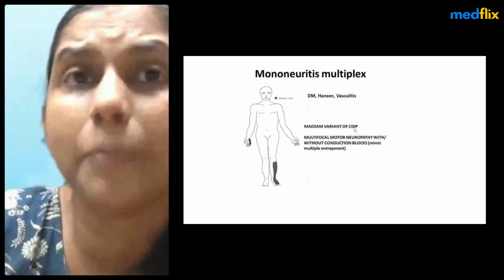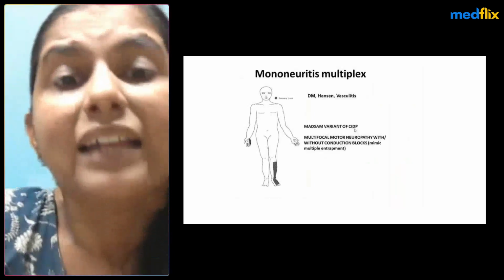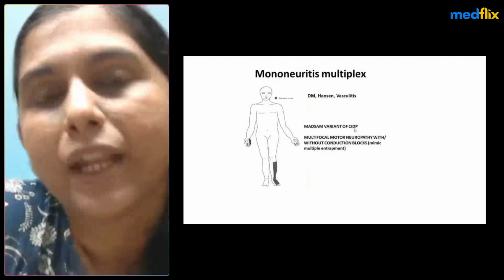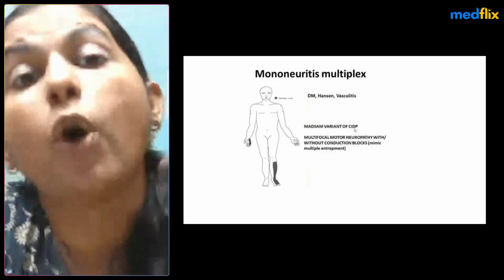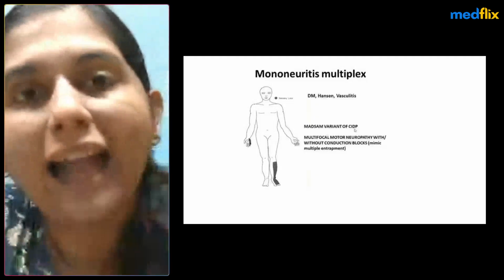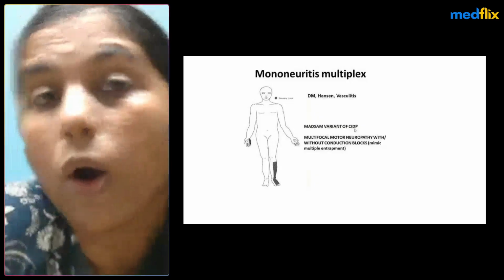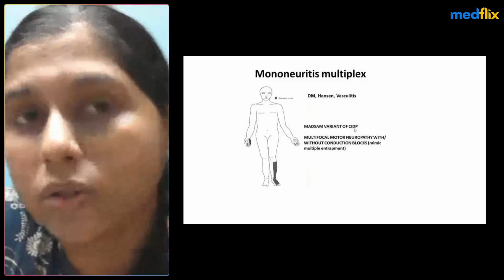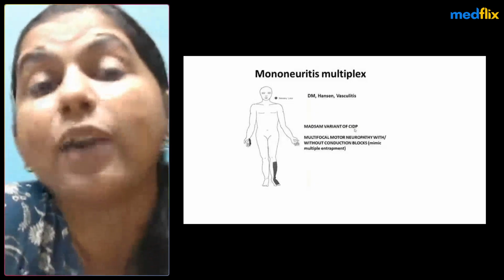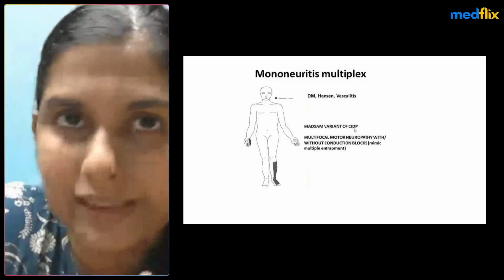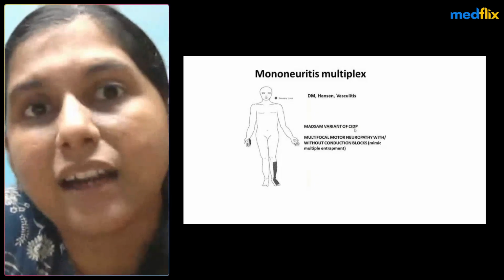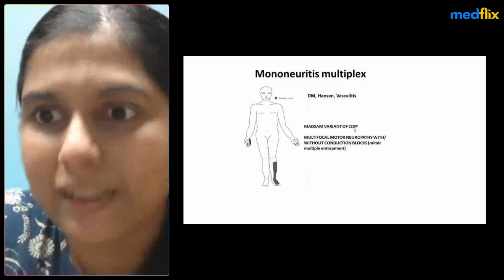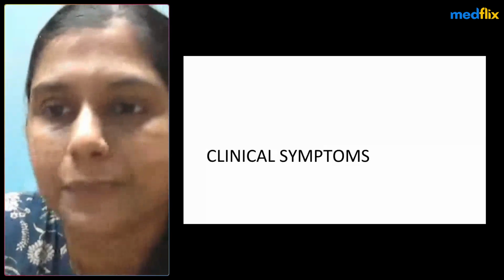And mononeuritis multiplex, or multiple mononeuropathies, this is where we get sequential non-contiguous nerve involvement, and this is a hallmark usually of vasculitic neuropathy. But we should remember that it can also be seen in leprosy, and it can also be a manifestation of diabetic neuropathy itself. But again, it's a red flag sign, and when encountered, even in the context of poorly controlled diabetes, workup for other causes has to be done.